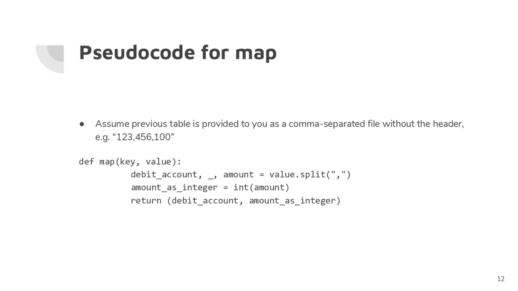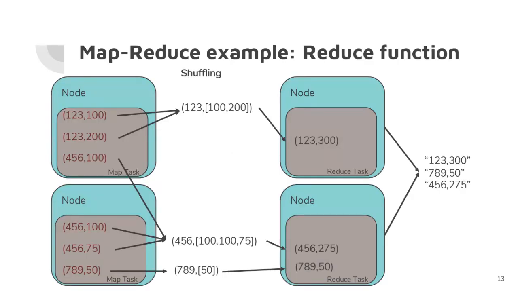What the map function does is it takes this line as input, it splits the line on the comma, and then you have the debit account and the amount. In this case, we're not really interested in the credit account, so we ignore that. We transform the amount since it's an integer, and then we just return a tuple. So that's just parsing the data. For every debit account and every transfer, we have this key value pair, where the key is the string code for the debit account, and the value is the amount stored as an integer. So that's the map phase.